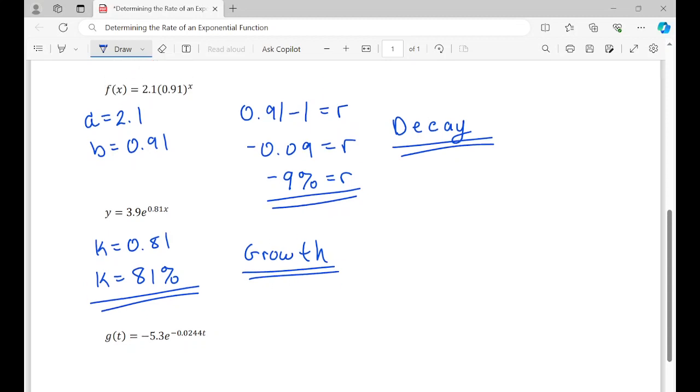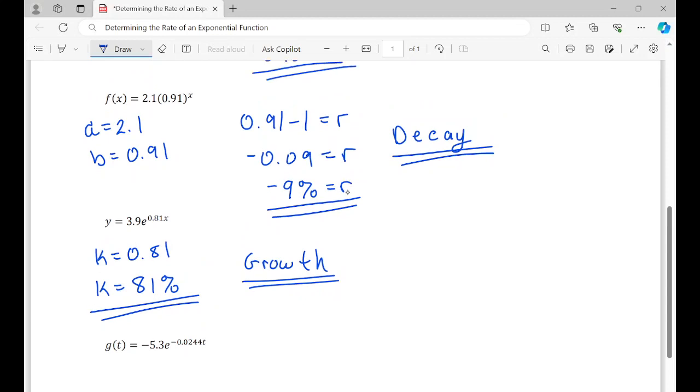Now, just a quick aside, for the other equations we used r for the rate, and for these we used k. k and r are typically interchangeable. Sometimes they use r for it, sometimes they use k. It doesn't really matter the letter used, it's still what the number is in that spot. That just makes it the rate. So don't get too caught up on whether they use r or k. It means the same thing.